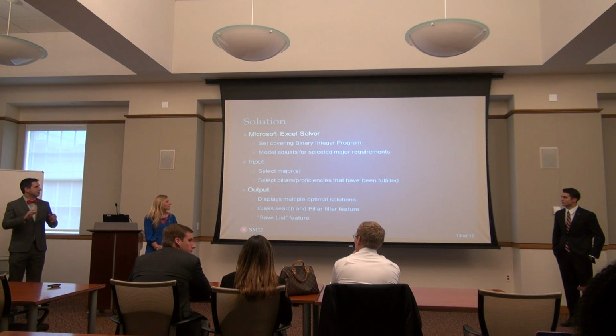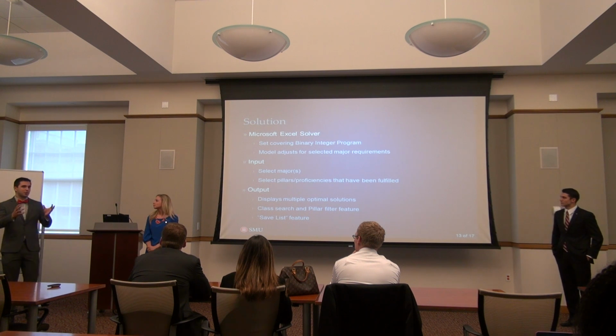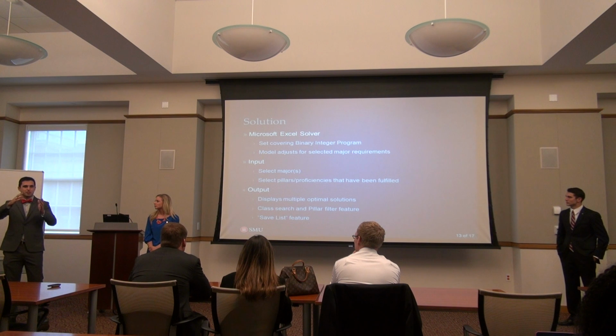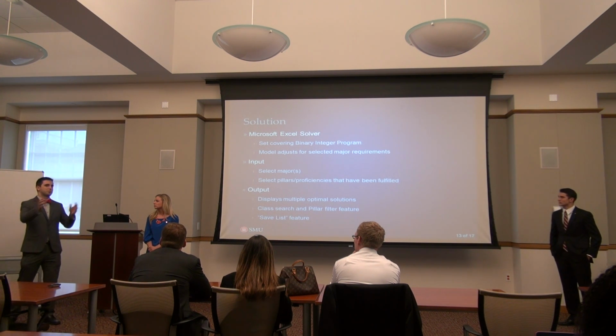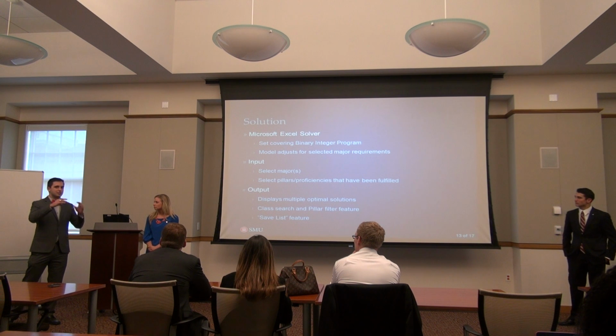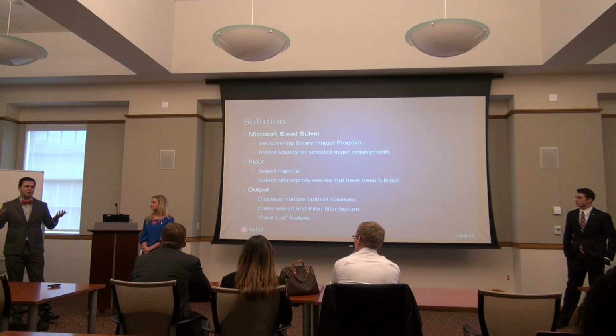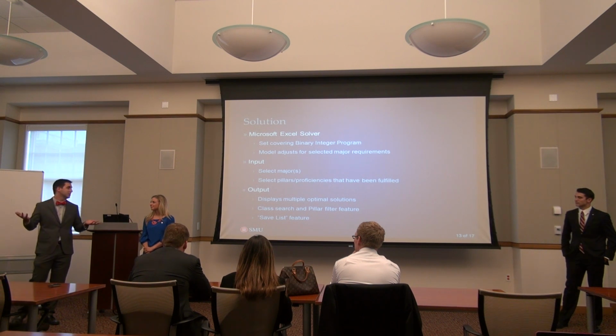But the model also adjusts, as Kyle talked about, for major requirements. So if I select management science, and management science fulfills certain pillars and requirements, all the classes that only fulfill those requirements are stripped out of the model to begin with, so you don't have dead weight hanging around in your model. Your model will run faster, because if you click a button and it takes 20 minutes to get an output, it's not really good for anybody.